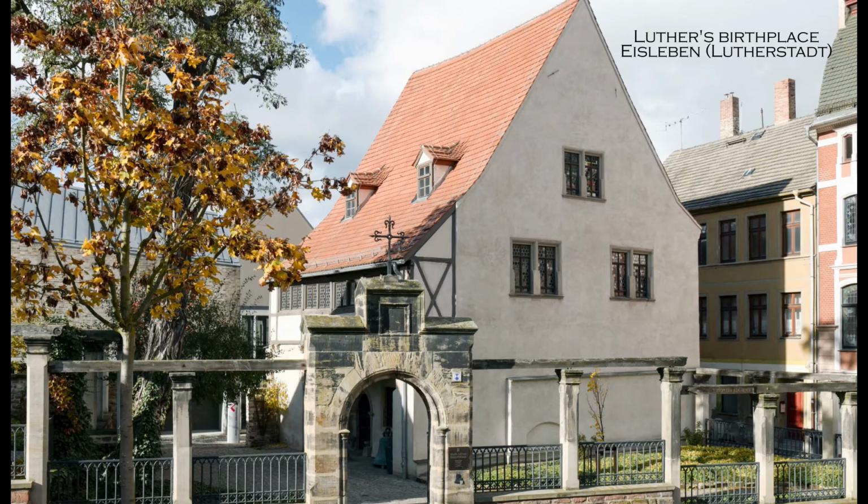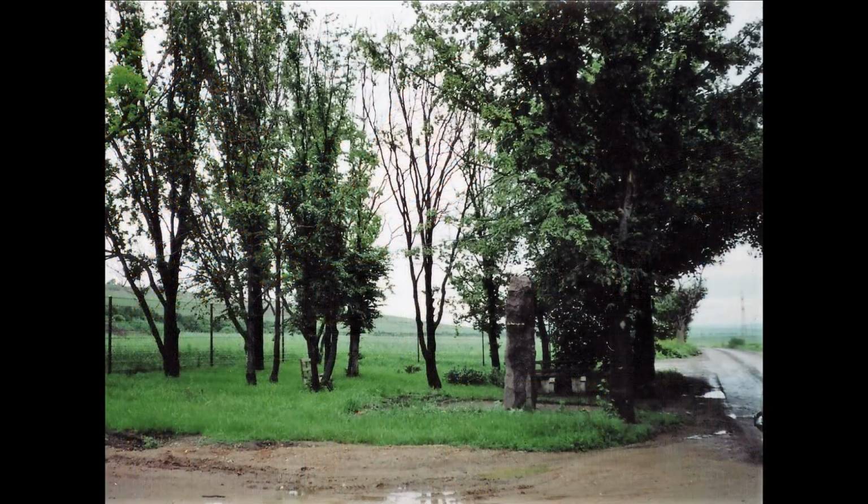However, in 1505, when the 22-year-old Luther was returning to Erfurt after a visit to his family, he was caught in a violent thunderstorm near Staudenheim, where this monument stands. Afraid for his life, and perhaps seeing the storm as a warning from God not to become a lawyer, he prayed for help to St. Anne, vowing to become a monk if he reached Erfurt.